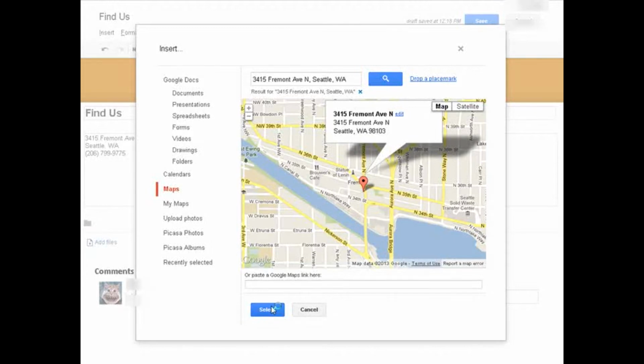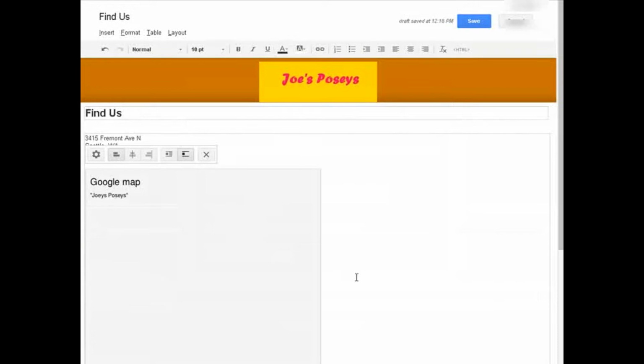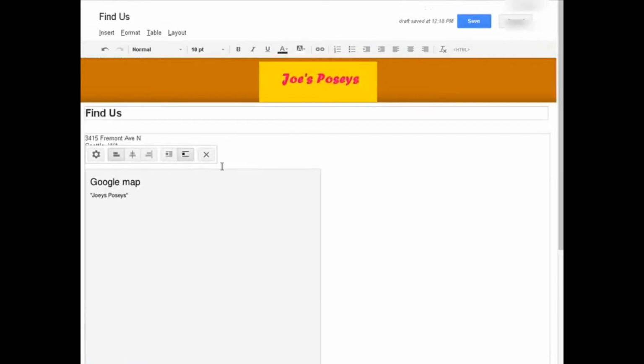Click select. Okay, and include title, let's put Joey's Posies. I'm actually using a real flower shop here just so I could get the map in here. It isn't Joey's Posies, mind you. And then let's just save. And there it is. It's in this widget here.